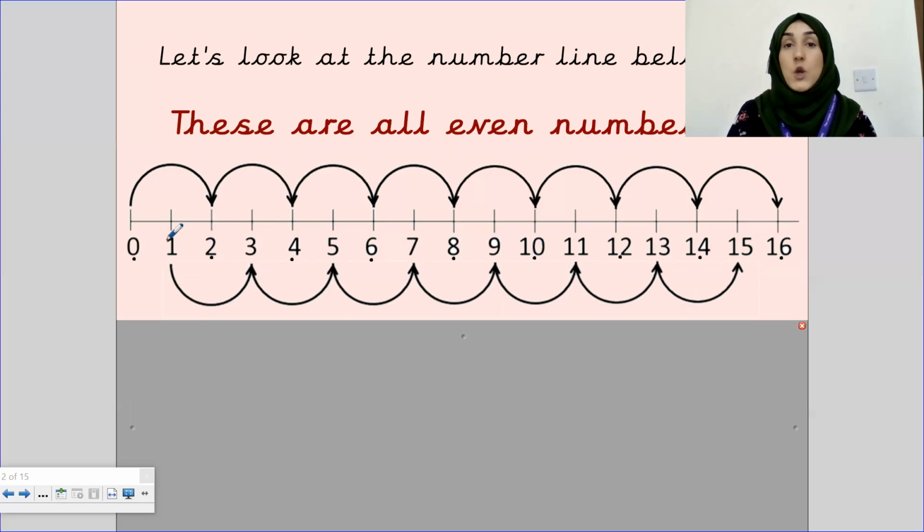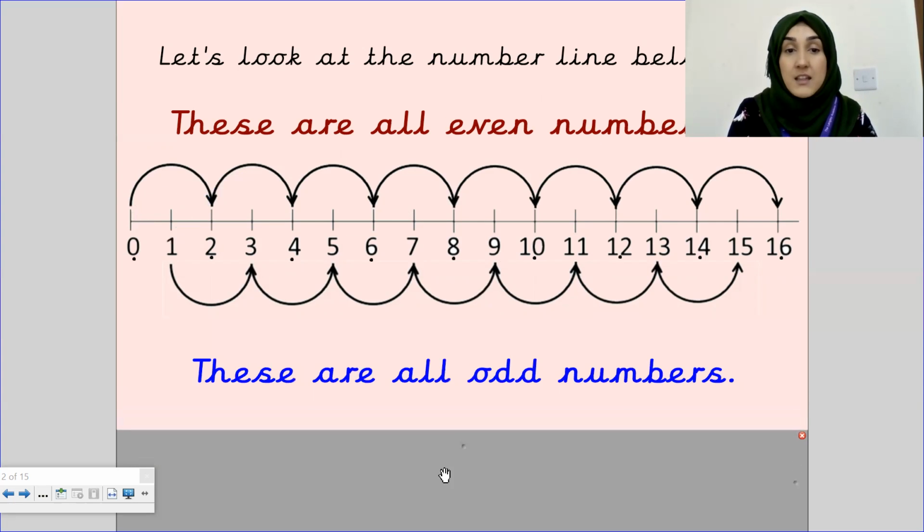So the opposite of even is odd. It's like saying hot and cold, big and small, tall or short, odd, even. So they are opposites. At the top, we have all even numbers. Now underneath, these are all odd numbers, okay? Now I'm going to come out of this and use a red pen. I'm going to put a dot under all of the odd numbers.